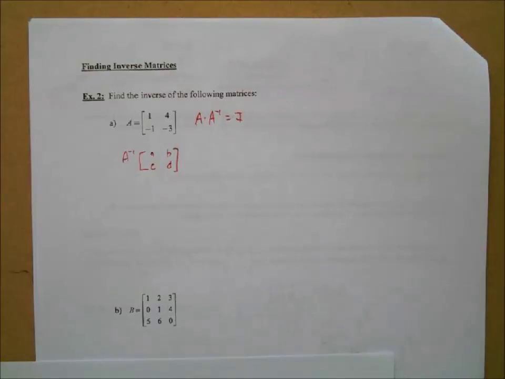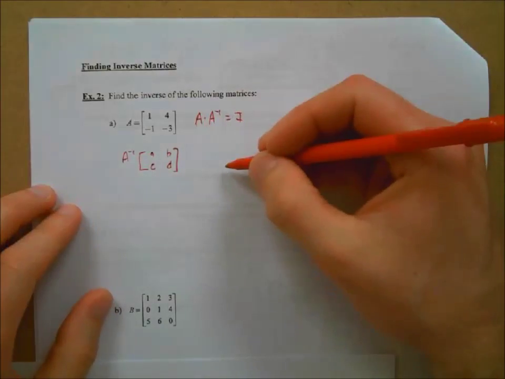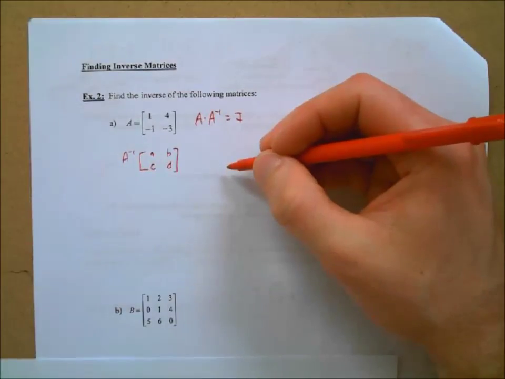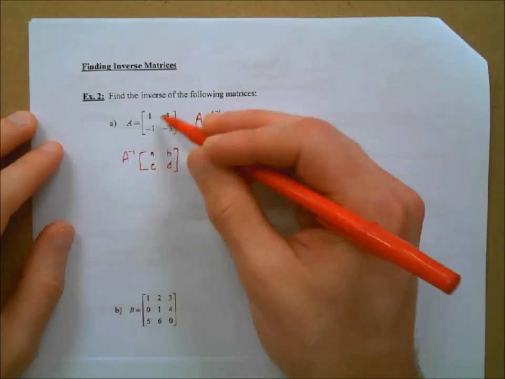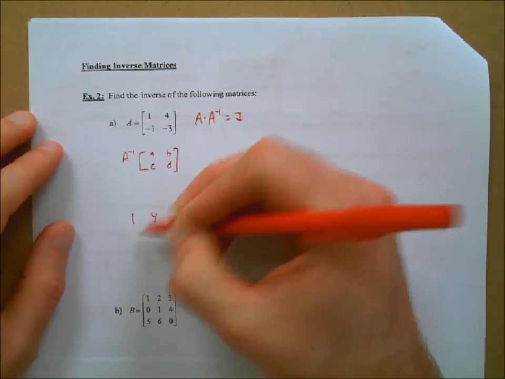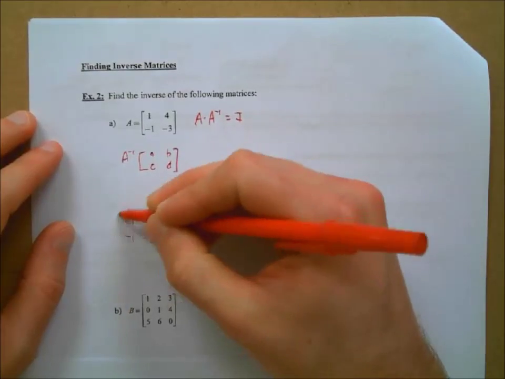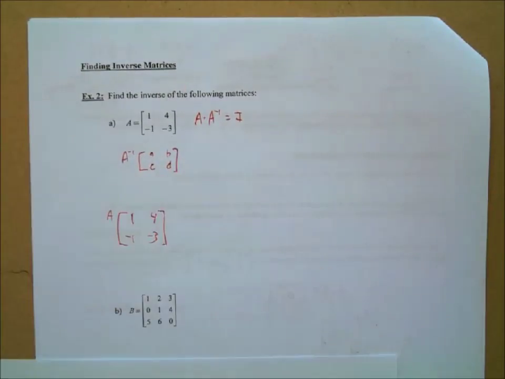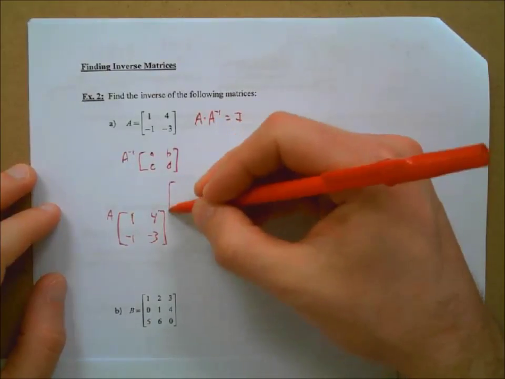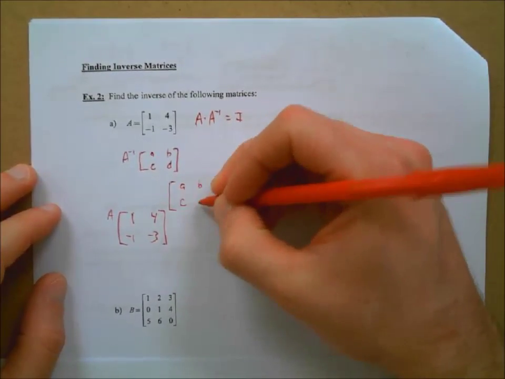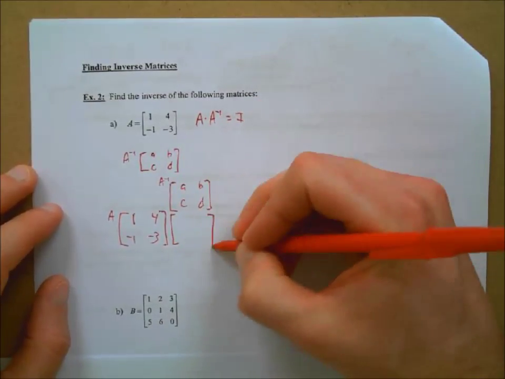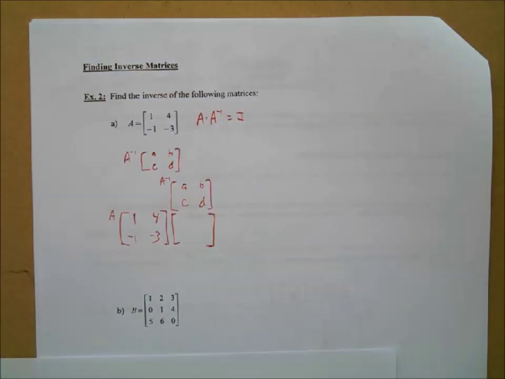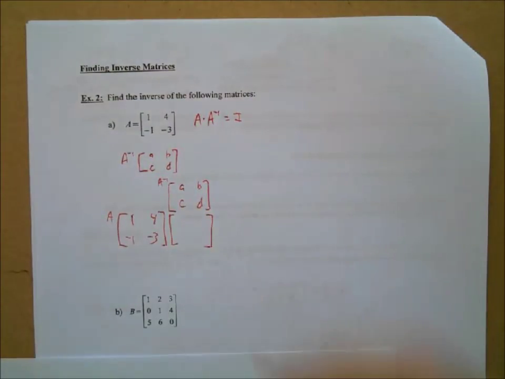So, we're going to multiply these two things together. So A times A inverse, and we're going to use this to help us work backwards a little bit, or think about this backwards maybe. So I'm going to take my A matrix here, like so, and we'll multiply with A inverse, like so. And we already know what our end result should be. What should our end result be here? What's going to be in this answer here? 1, 0, 0, 1. Okay, right, that's what we want.